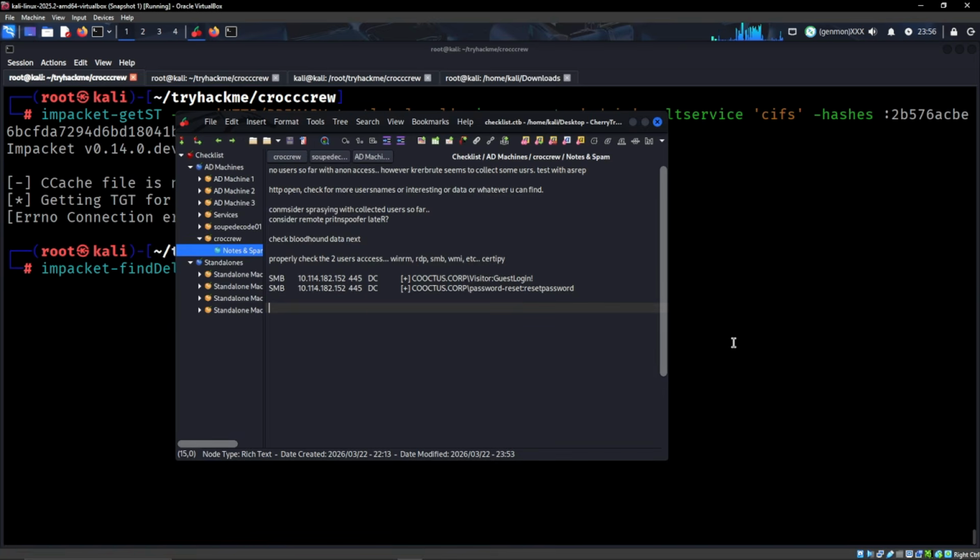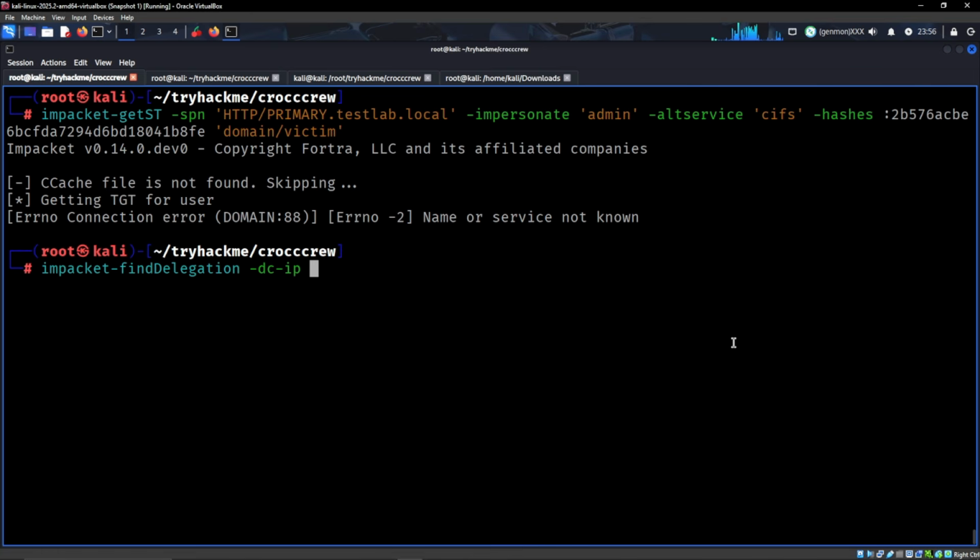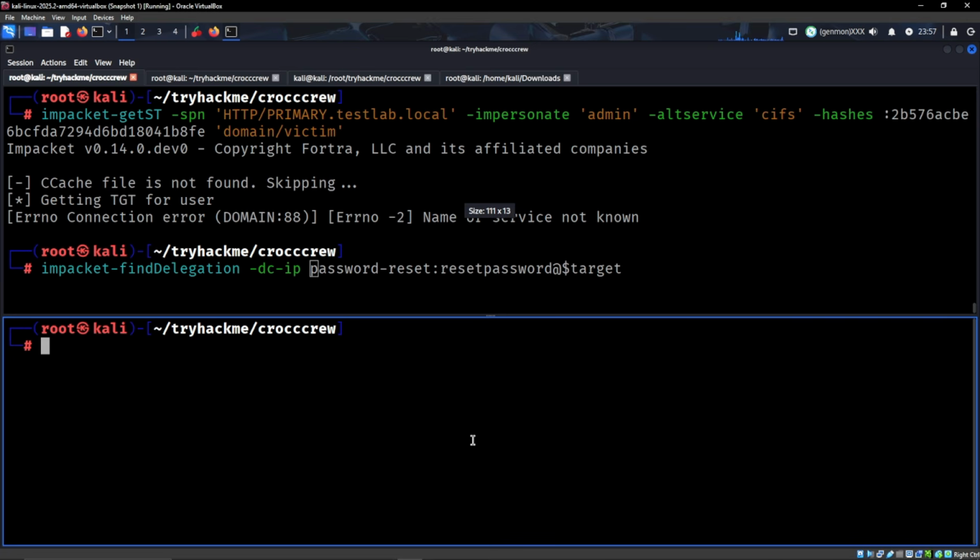So once again, this is going to be password reset. Password reset. And then the password of reset password. And then the target, like so. And then we also need the domain.